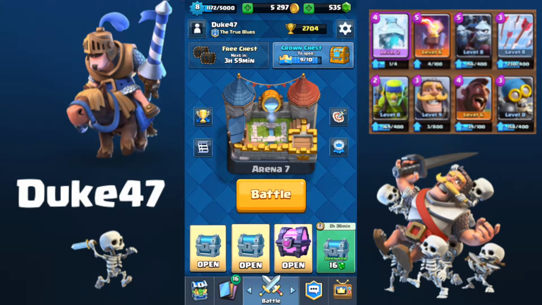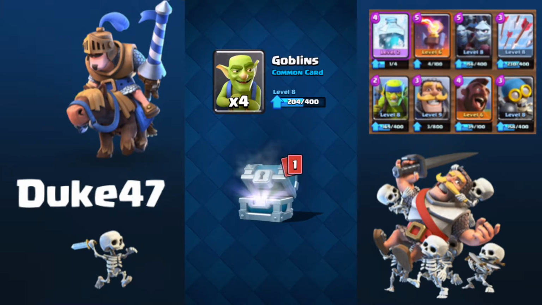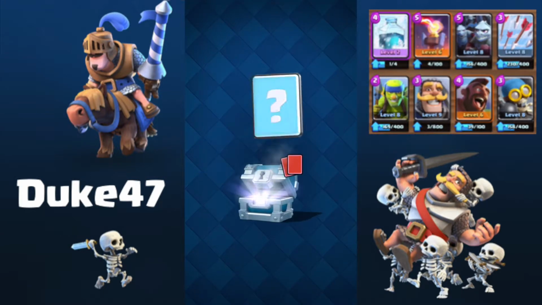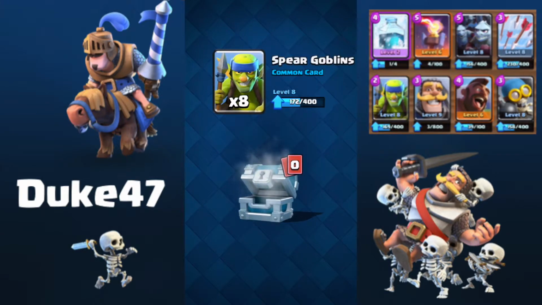Alright, so now let's get on to our silver chest. Silver chest number one here, gold, spirit goblins, or normal goblins, that's pretty good. Tesla, don't really use that. More gold, the Mini P.E.K.K.A, never plan on using that really, and spirit goblins, that's good, we do use the spirit goblins in our deck.